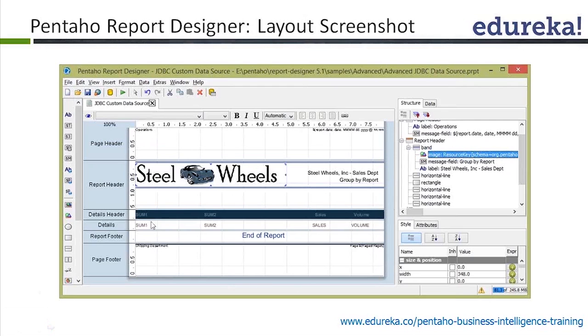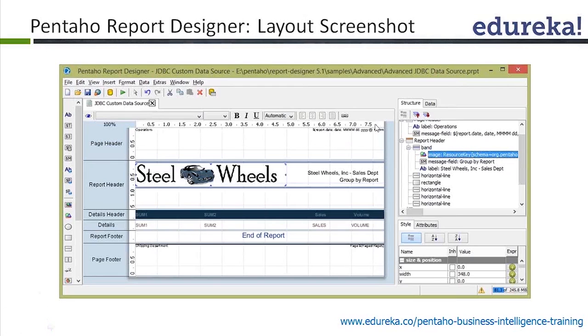The central space is called the reporting space, or reporting canvas, where the canvas is split into multiple bands. On the left side of the canvas, page header is the top band, then report header, then details header. All these are bands, classified based on what level they are at, whether page level, report level, or detail level. On top of detail level there is also grouping. So you can have grouping of details, just like the SQL concept.